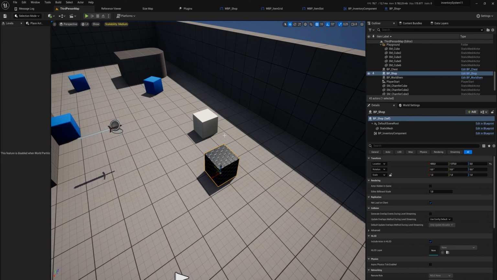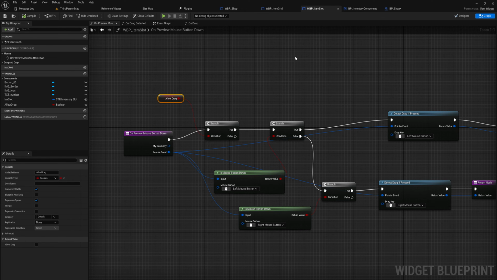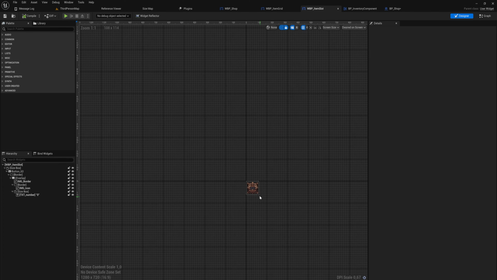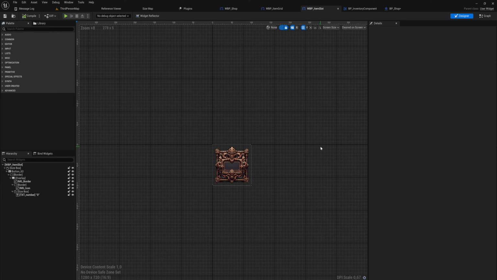Now, dragging and dropping has been disabled in the shop, but now we need to enable the selection, the left click selection of the slots, like I showed you in the beginning of the video. And that's where the real stuff gets started. So let's get into that. And the place that we're going to start that off is in the item slot itself, because obviously we need to be able to click on these things to make them selectable.